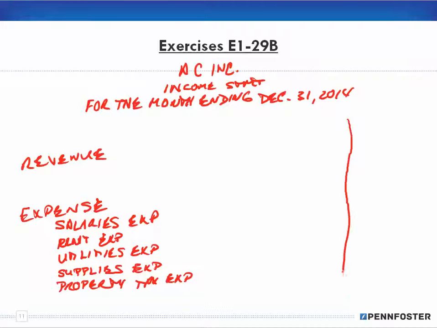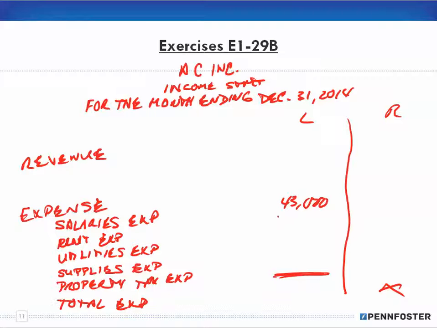So I'm going to erase this line later, but I want you to think in terms of two columns, a column on the right and a column on the left. Whenever I have a mathematical calculation, which is what I'm going to do for these expenses, I want to know what the total expenses are. That figure for the total expense is going to go over here in the right-hand column, but the mathematical calculation for it is going to be here in the left-hand column. So I have to put all of these figures, 43,000, 18,000, 12,600, 3,400, and 2,400 in the left-hand column.